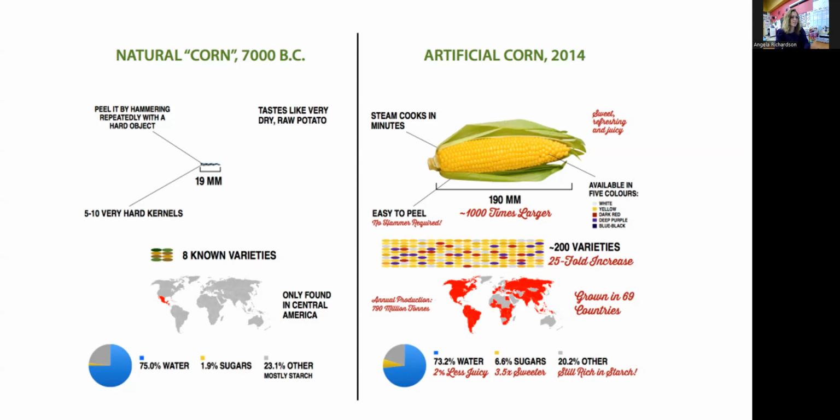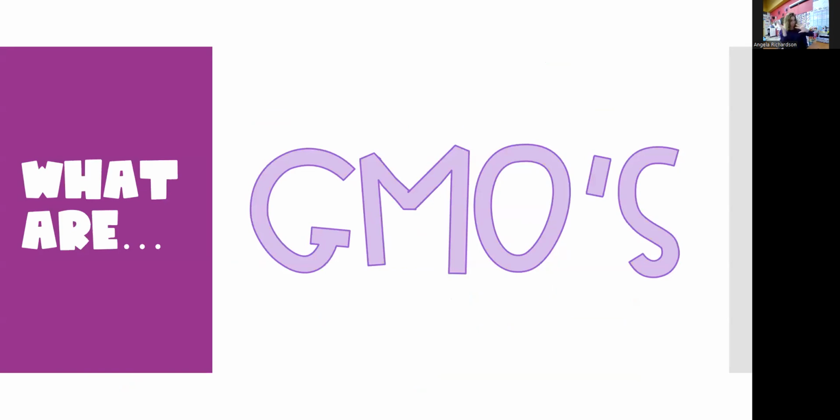And so as people in Central America started to domesticate the corn, they started developing all these different varieties. And 9,000 years later, we have upwards of 2,000 varieties. It comes in 5 major colors. It can be grown virtually anywhere across the world. If you look at the different components here, the water percentage has gone down since we've domesticated it, but the sugars have increased from 2% to 6.5%. And then we've kept the starch and everything like that about the same. So really what we've done is decreased the water a little bit and upped the sugar levels.